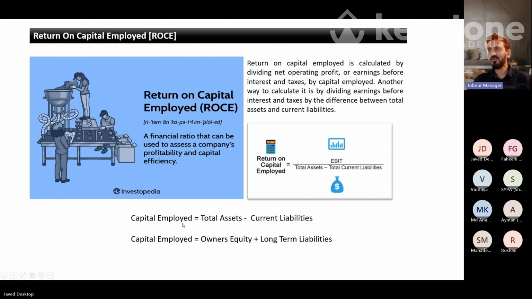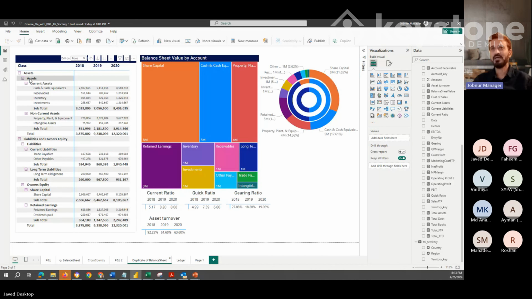Now for capital employed, you can use either of two: total assets minus current liability, or owner's equity plus long-term liability. Let me open this up. When you say total assets 3.875 million, minus current liability, which is 584, that gives the capital employed.